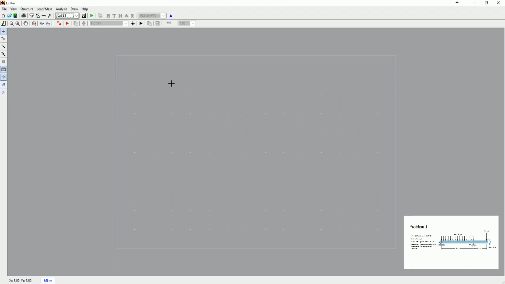Here we can see the main window of Linpro, as well as the grid we're going to be operating in. On the left, we can see the options to create joints, members, move joints, and define the grid of the working area. On the top, we have the options to create sections, determine the coordinates of the joints and the supports, create members, and assign the loads on every joint and member. All the icons that are shown here can also be found on the tabs above.